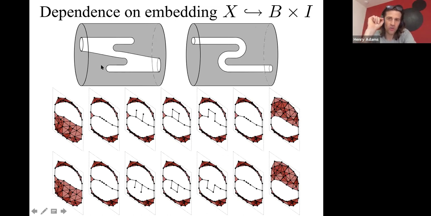But what if you ask for equivalence between spaces that preserves time? So what if you ask to deform the shape on the left to the shape on the right in a way that respects time? Those deformations can only deform inside an individual time slice. So the time slice at time 0 has to remain in that time slice, and the time slice at time 1 has to remain inside that time slice as you deform.